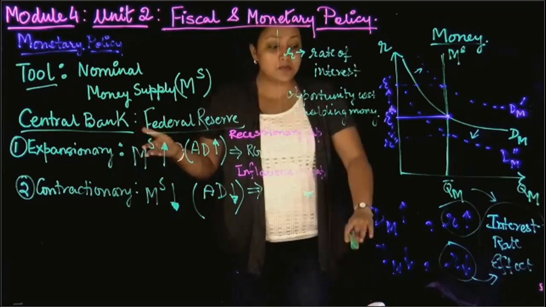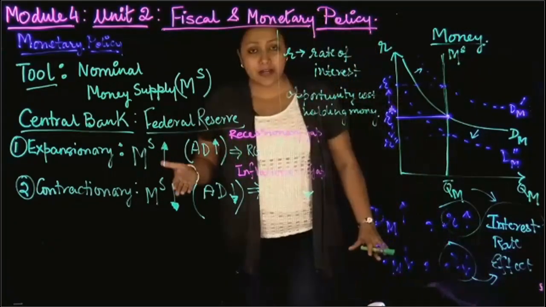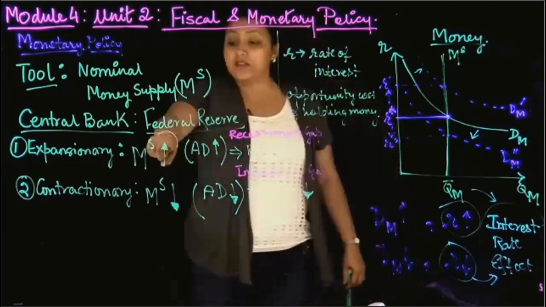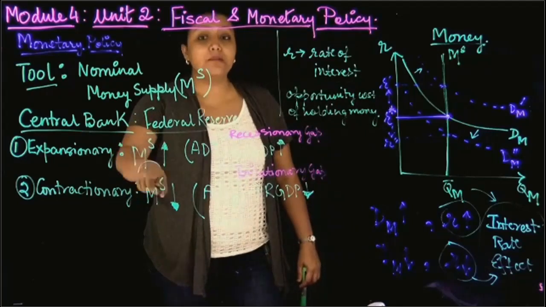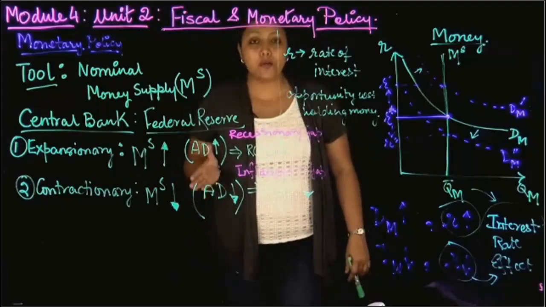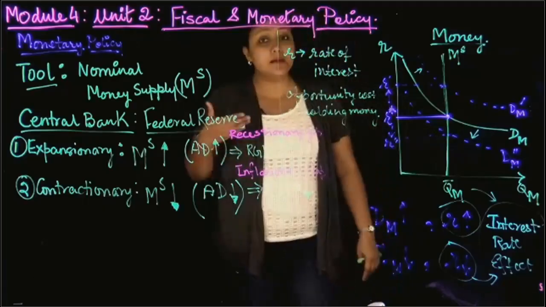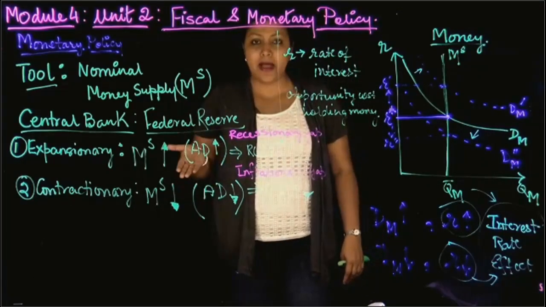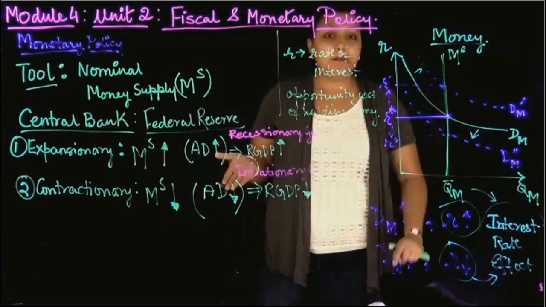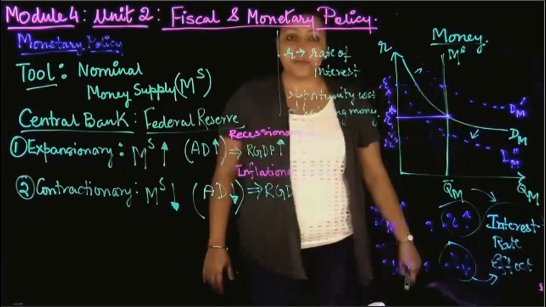But please note that this part, the demand for money changing and hence the aggregate demand getting affected, this is not monetary policy. Okay, because monetary policy has to be executed through the supply of money. Anything happening to the demand curve for money is not monetary policy. Please understand, any increase or decrease in the demand for money will have an impact on the economy, and it will have an impact through the interest rate effect, but that impact is not monetary policy. Okay, so we have not spoken about monetary policy yet.